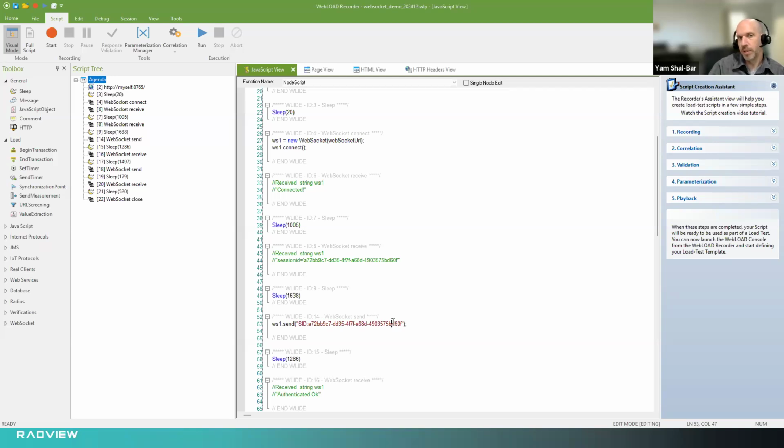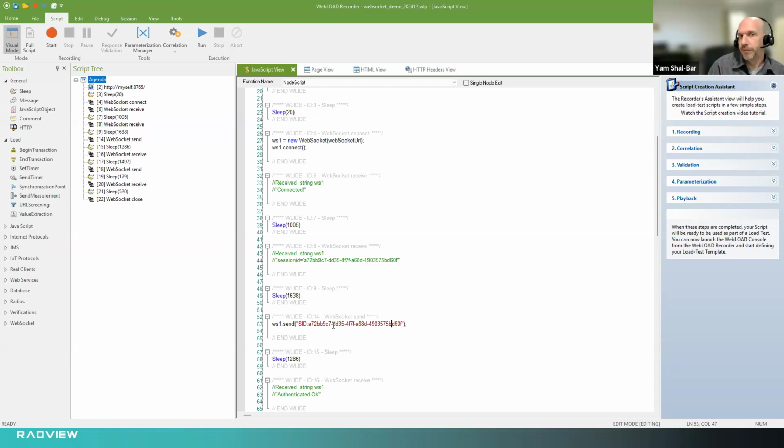Now, if it was regular HTTP, this would have been correlation, and we have the correlation engine. As you know, it would handle it automatically. It would say, oh, there is a response containing this thing. Let me grab it and send it here. But because of this unexpected nature of WebSockets, we don't have it, right?